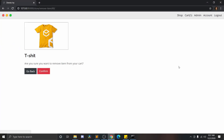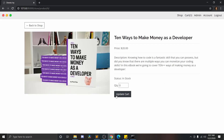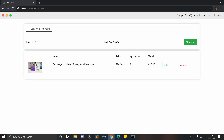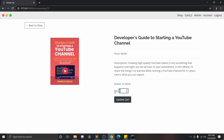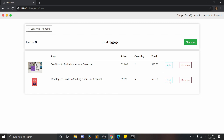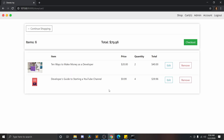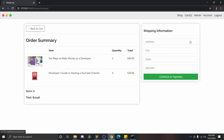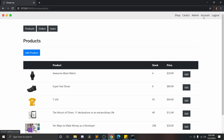So let's go ahead and actually clear our cart and delete all these items. A user is going to be able to go in here and let's say they want to buy Floor's book - we want to add some quantity, get two of those books, and continue shopping. Now let's say we want to buy James Quick's book on growing a YouTube channel - let's get six of those to give to friends. Maybe we don't like one of our friends anymore, so let's remove two of those and we're able to update it. We are adding in PayPal payment integration, and then once a user processes this order they're going to be able to go to their account and view all of their orders.